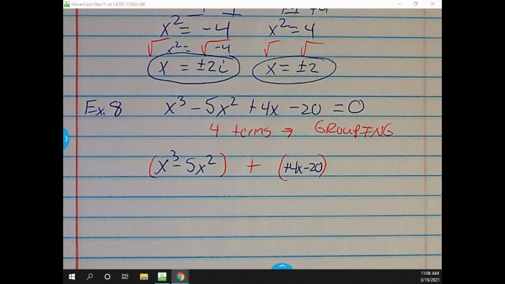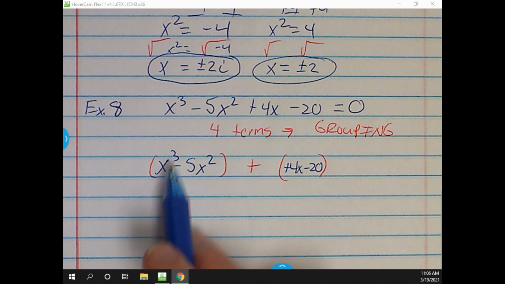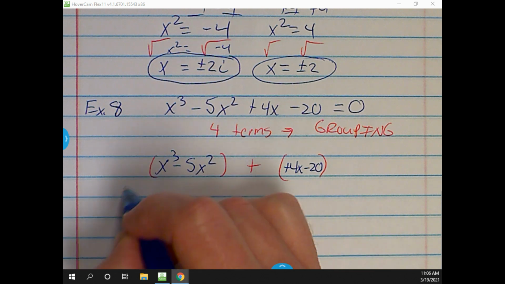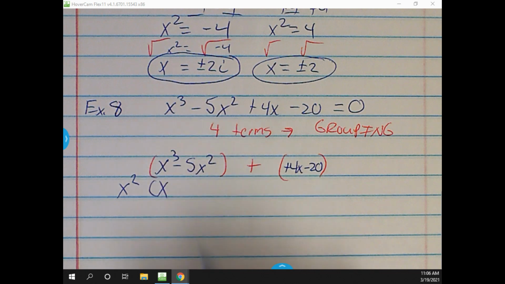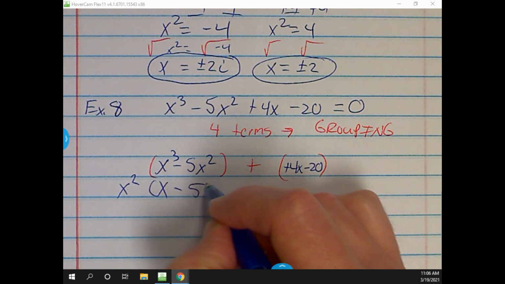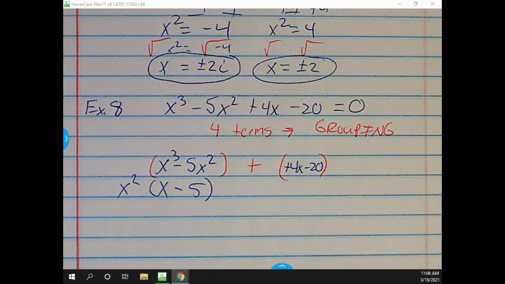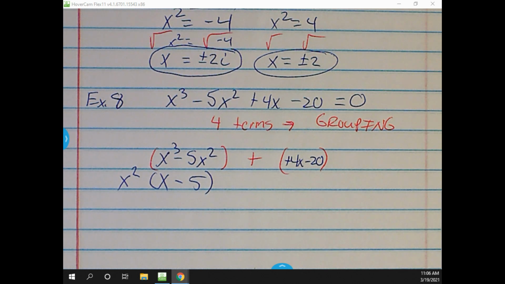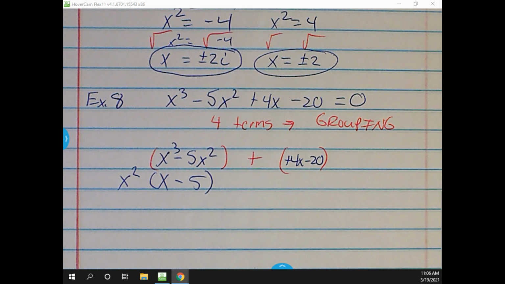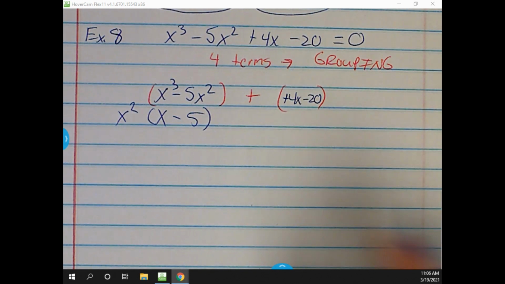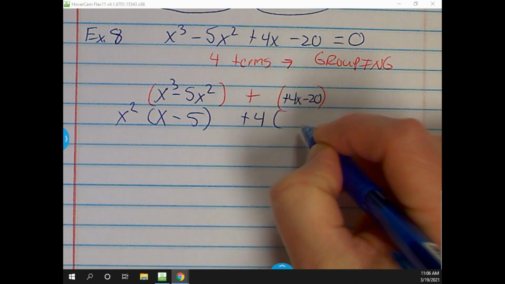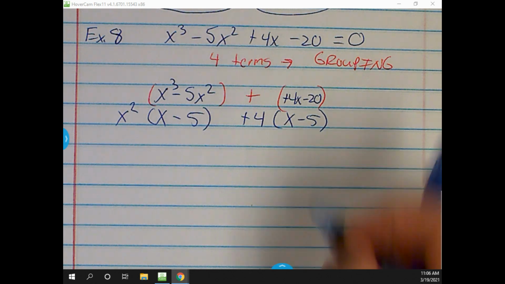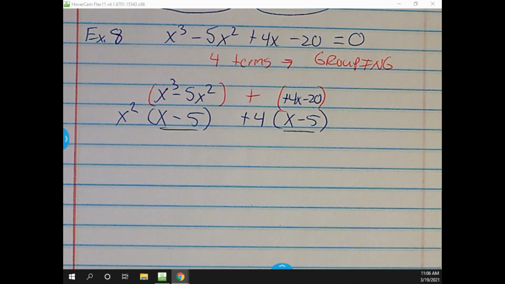Okay, and then from there, you just do the greatest common factor on both pieces. You've got x to the 3rd and 5x squared. Take out the smallest amount of x's that they have, which will be x squared. That'll leave you with a 1x here, and then the 5 there. With the 4x minus 20, you can divide them both by 4, and that makes x minus 5. And that's our check, again, that these 2 things have to be the same, which they are here.